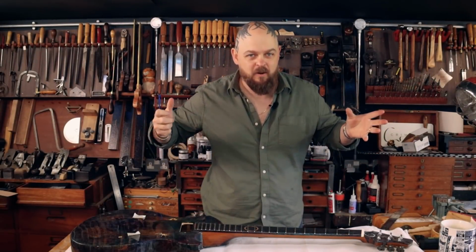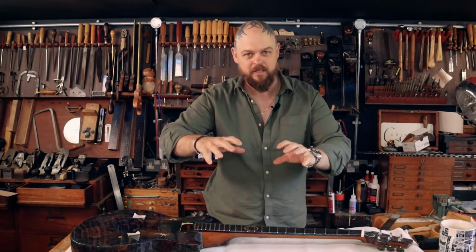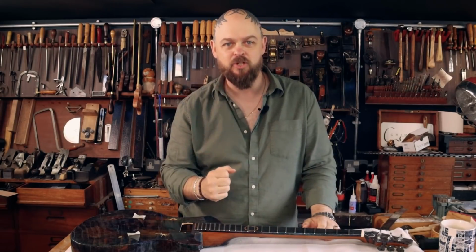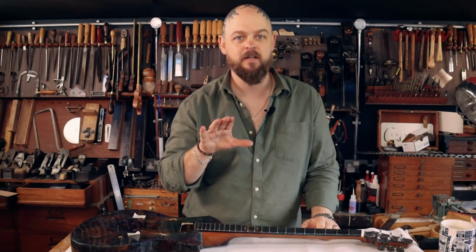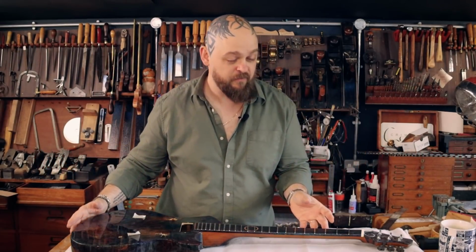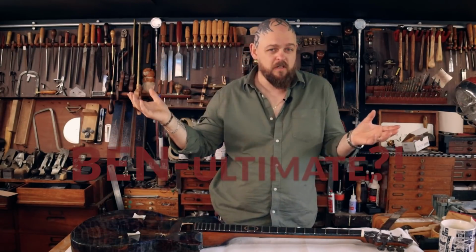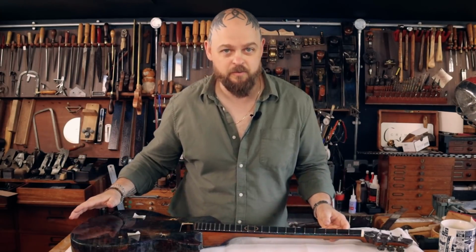Welcome to Nebula 2. This instrument is kicking my ass at the moment, but it's all good. I have come to the conclusion that there is no such thing as a fixed end date with a guitar build. This is the final episode, or the penultimate episode, or is it? We'll see. I still have an incredible, I hope, custom control knob to do.